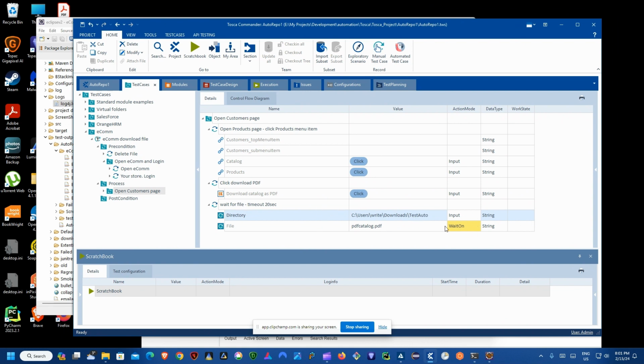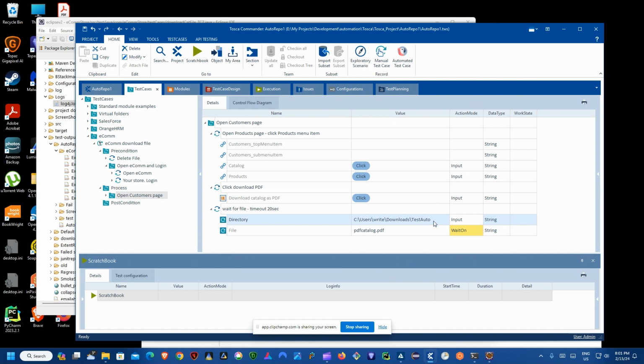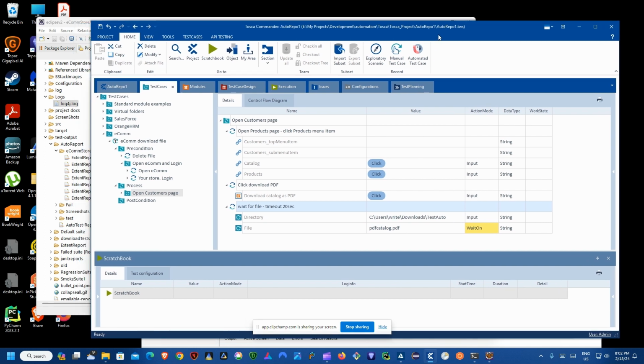I just use the simple action mode called wait on, and Tosca has a 20-second synchronization timeout. That's kind of default. You can change it to a minute, 2 minutes, what have you. Right now it says 20 seconds, so it's a really simple approach, the way that Tosca handles it.